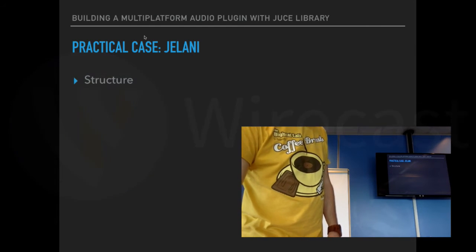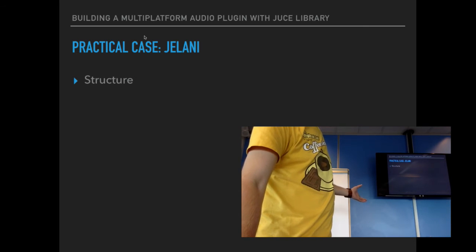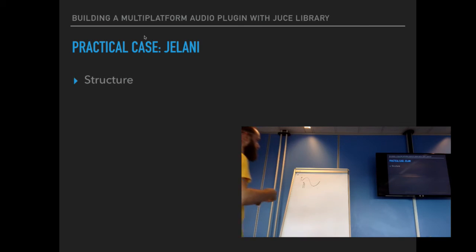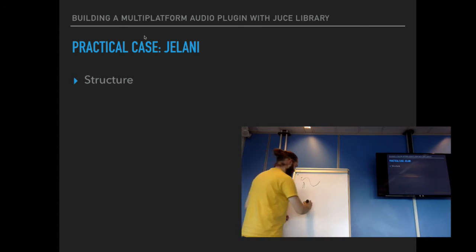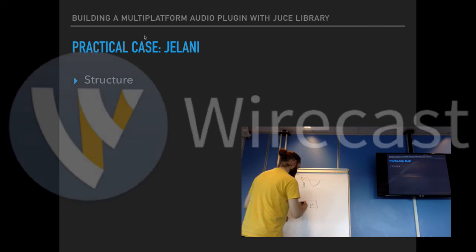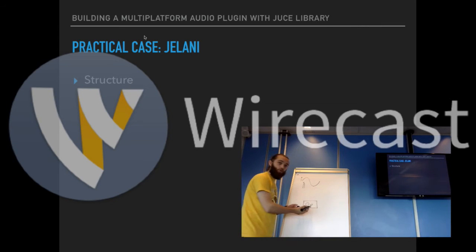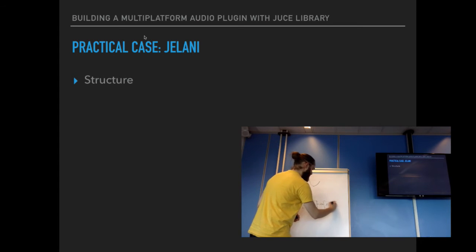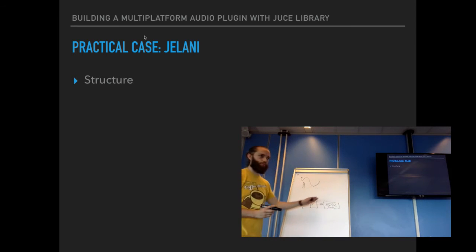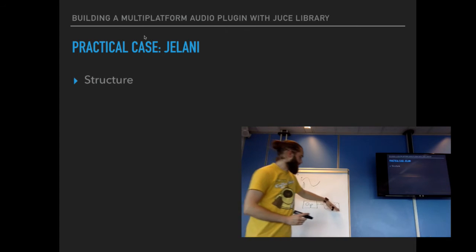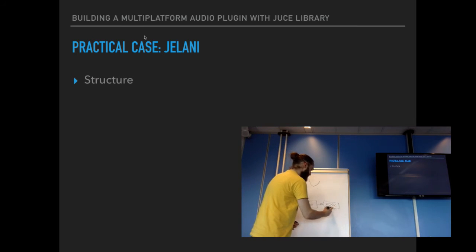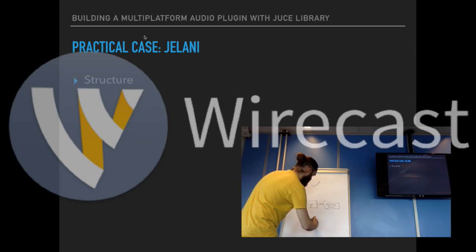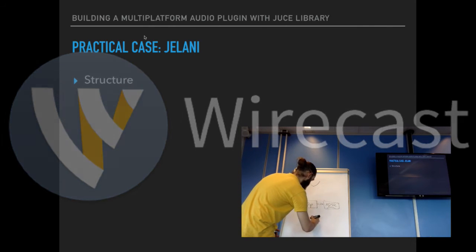Practical case: I would like to show you some of the structure of the synthesizer, and I will draw it on the board. There's different classes, so like I said, the operator. It generates a certain wave that will go through the envelope, that makes the loudness of the wave vary over time. And then, of course, you have 6 of them. Computation somewhere in between, in a kind of feedback loop, will do the modulation.